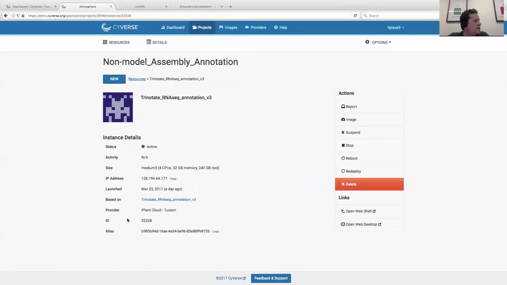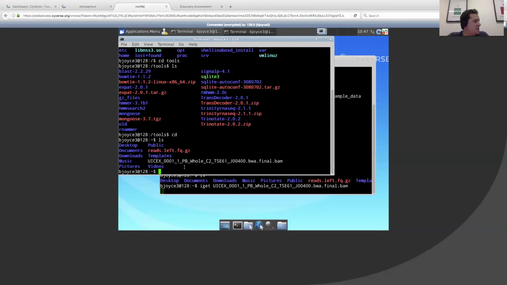So just to go back, here's our cloud computer. Here's a lot of information about it. One of the things to remember for Trinity is it's going to ask us how many cores we have. In this case, because I selected medium, we have 4 cores. You may also consider selecting large, in which case you would have 8 cores, and you'll have to change things just slightly. I have both of those set up inside of the documentation. I'm going to right click and paste that.